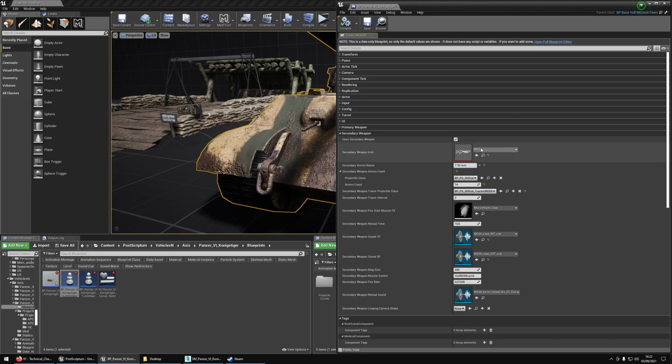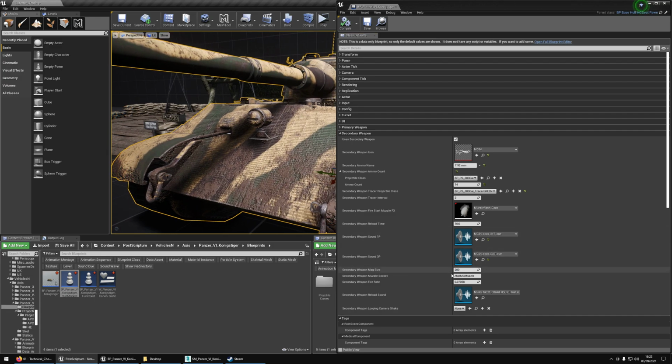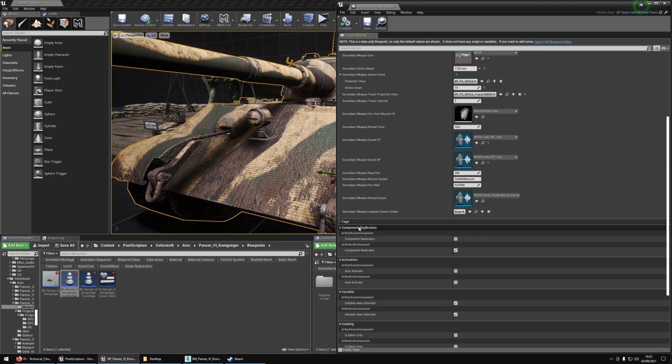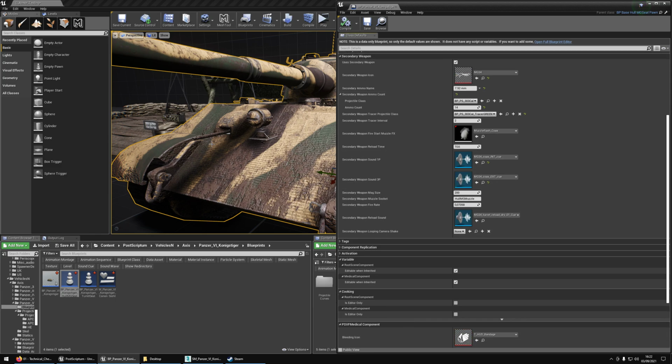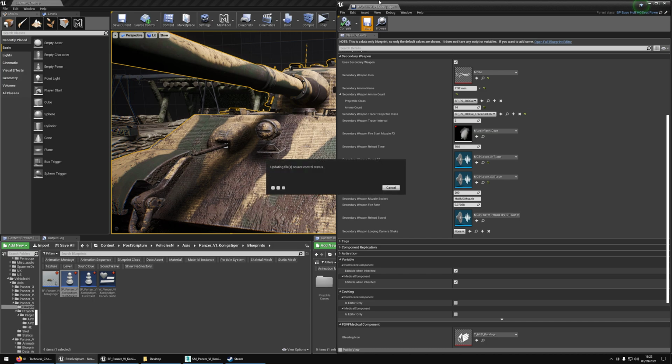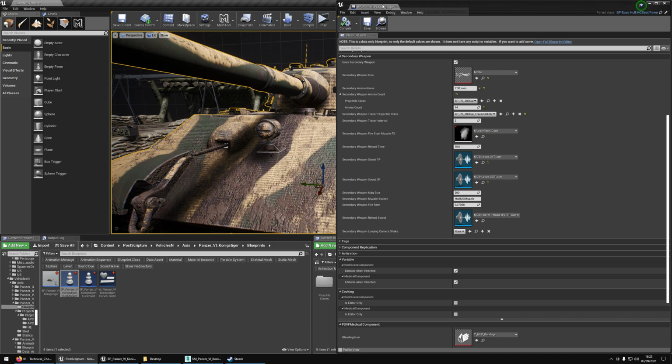And then the UI: MG34, 14 belts, 200 munition per belt, the fire speed, and that's it. And then the UI when you are injured, so this should stay default. So setting up the MG should be fairly quick, then you can save, and then we'll do a quick round of testing.